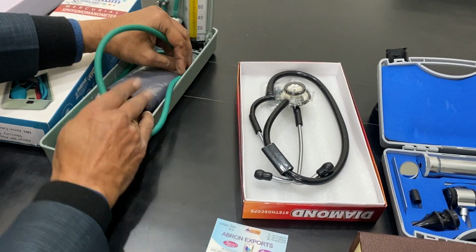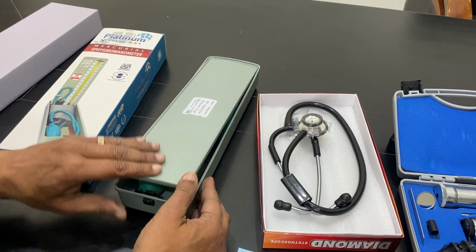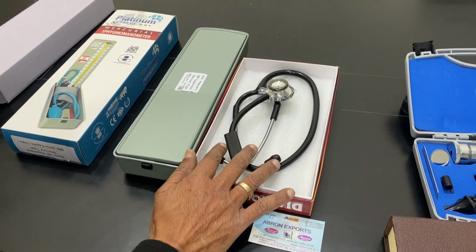Or you can go to any clinic or doctor and learn how to use the BP apparatus. This is for demonstration purpose and for institutions, how these things are done.